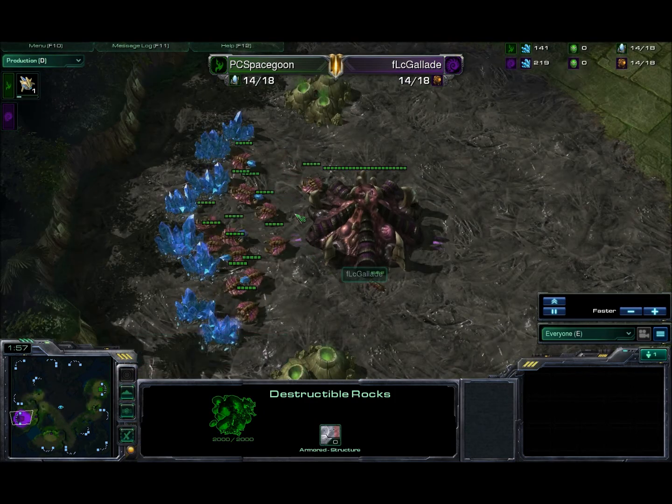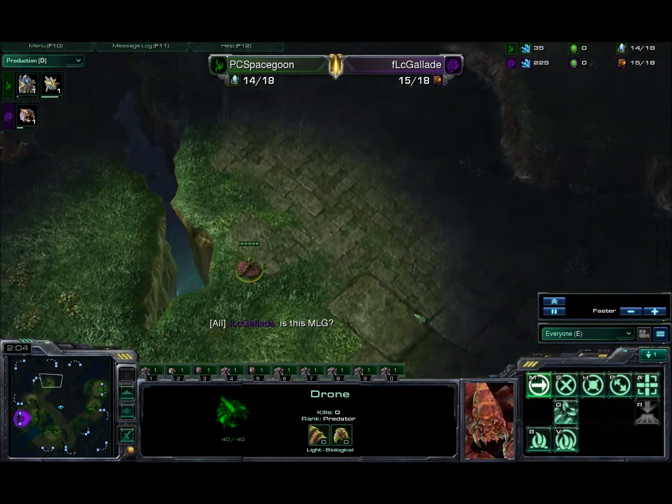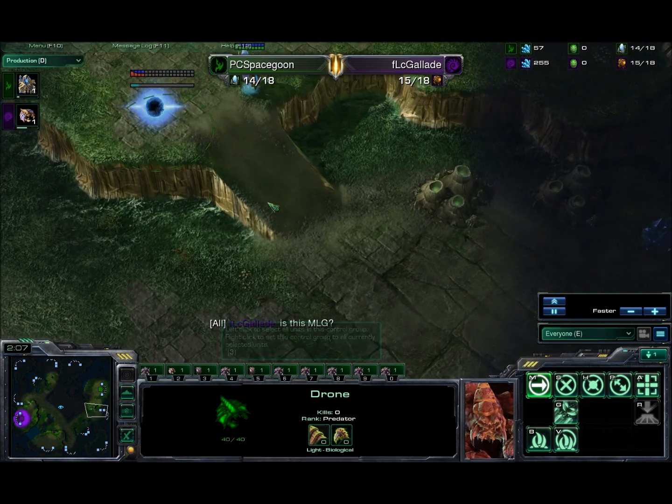Exactly, I completely agree. This is a really good map. They are spawning at cross positions, so even though we do have a Zerg player, we'll probably be seeing a little bit of a longer macro game.